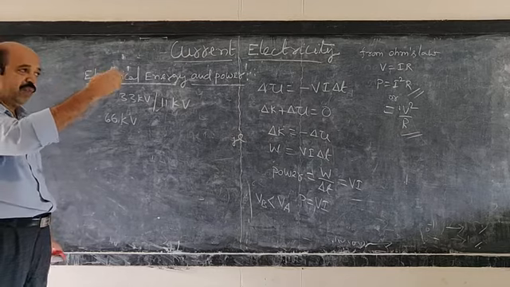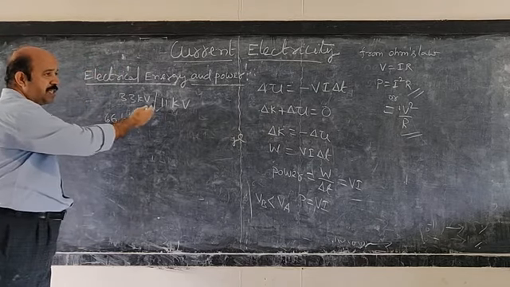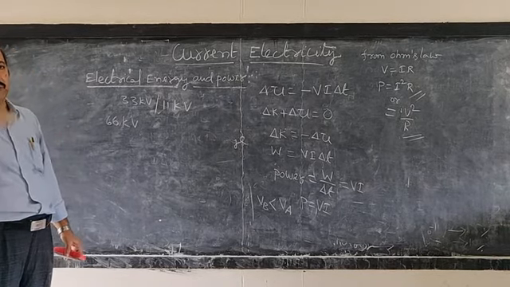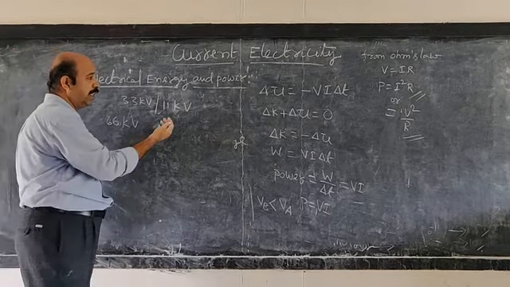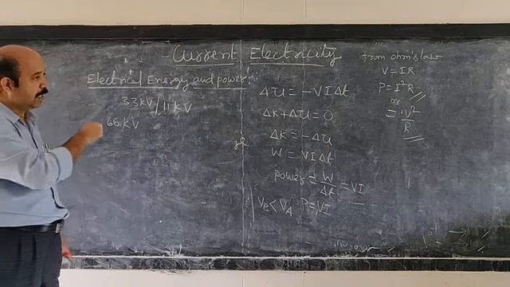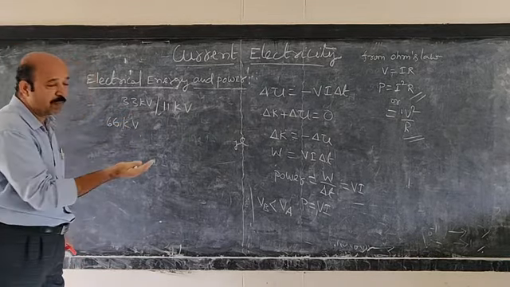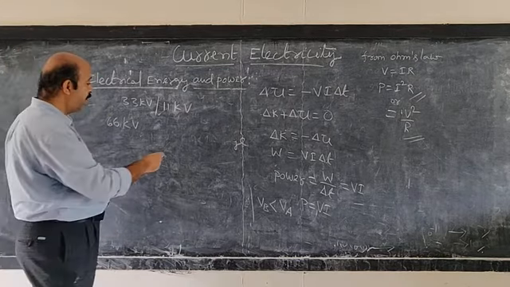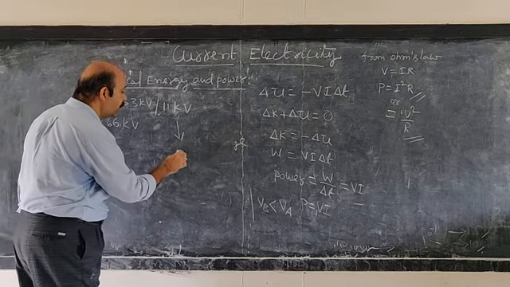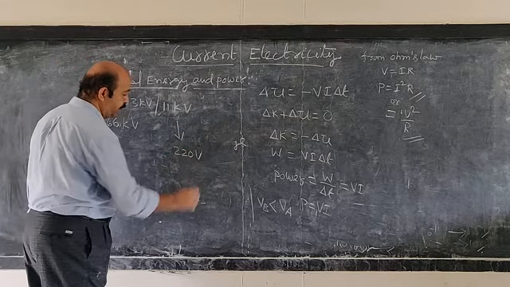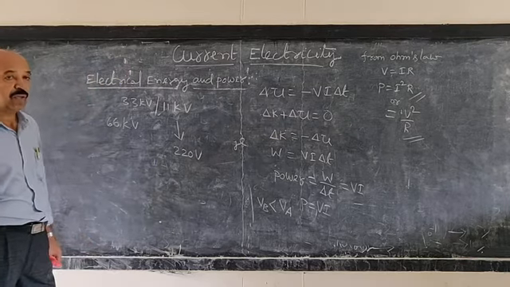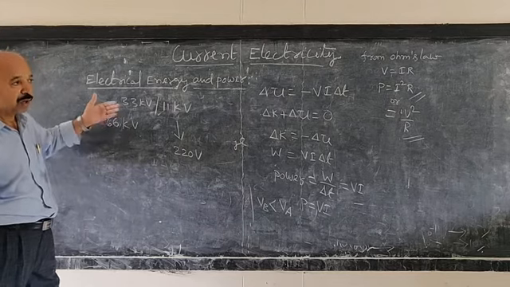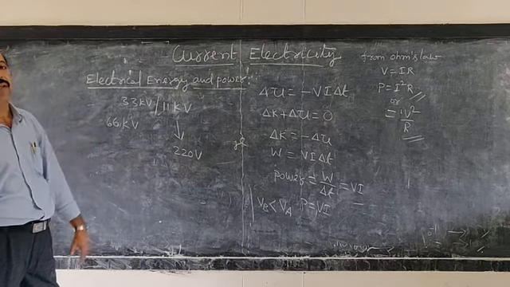Now, if the substations are sending power to the houses, they will send it to a transformer. So there, this 11 kV is reduced to say some 400 volts or so, and is sent to the transformer near our houses, where it is reduced to 240 or 220 volts in India. So it is reduced to 220 volts with the help of transformers. To increase the voltage or to decrease the voltage, we use transformers.